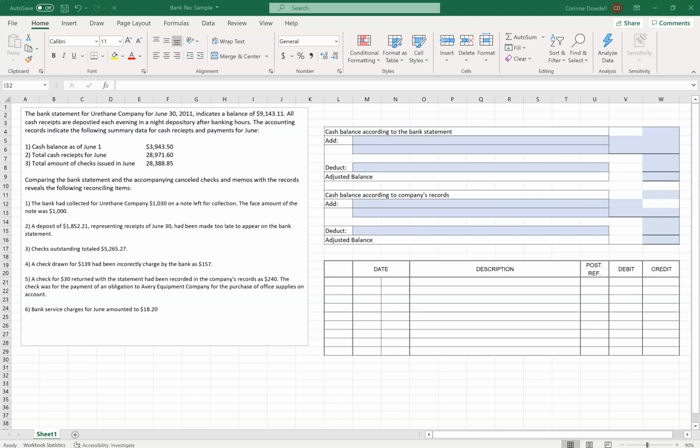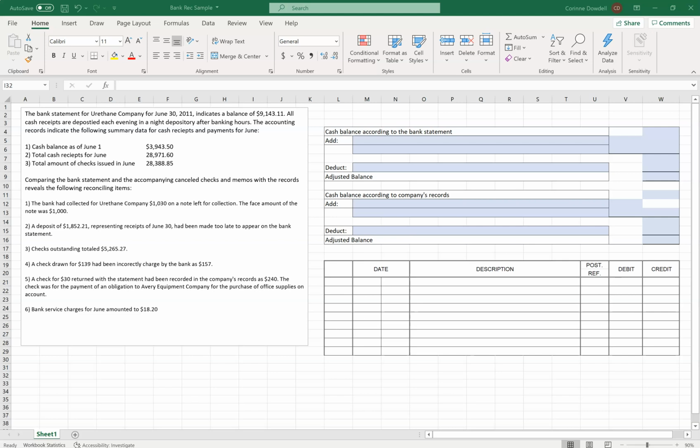So as we've learned, a bank reconciliation is something that needs to happen every month. It's a way to prove that what you say you have in your account or on your books is the same as what the bank says. It's important because a lot of times errors can occur, or fees might be applied to your account that you're unaware of. So you want to make sure that the balance in the bank statement matches the balance in the company's records.